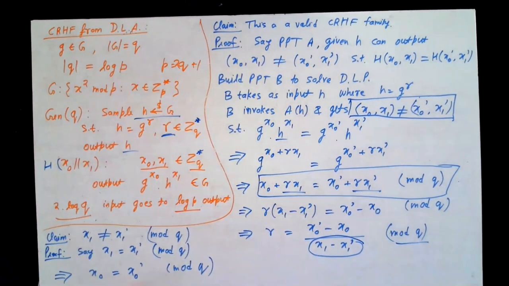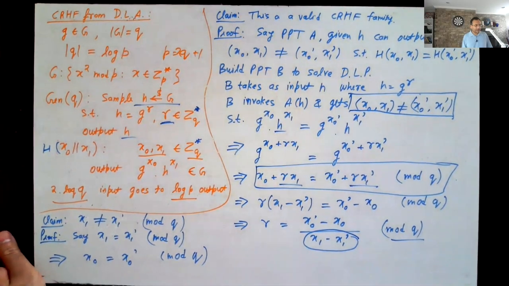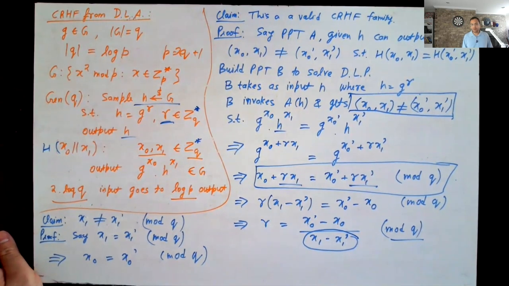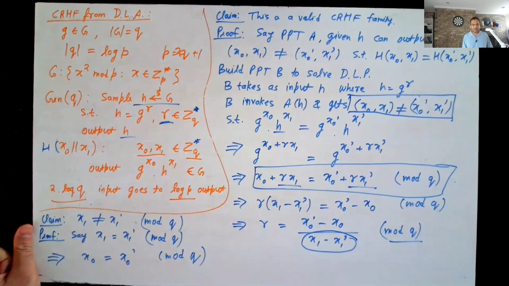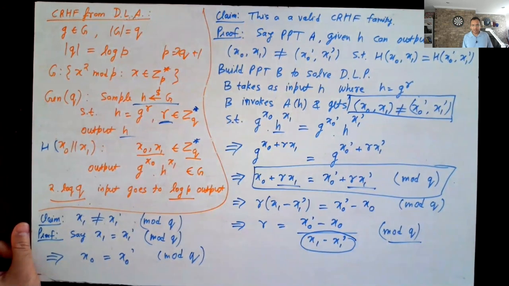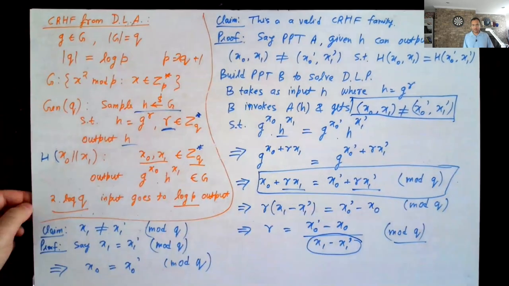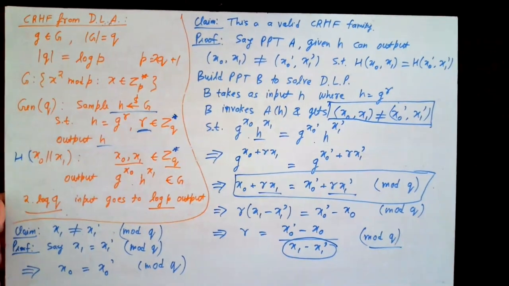So basically, the additional security of the cryptographic function comes because we are taking one random element from the family, and since the adversary does not know which element we have taken, it is impossible for them to hard code the collision. I mean, essentially, the reason you need to pick a random element is because you are relying on the discrete log assumption. The discrete log assumption says that solving a discrete log is hard only if you choose the element at random. But if you have a fixed element, then maybe the adversary already has the discrete log of that, so it's not a contradiction. So you just need to pick an element whose discrete log is unknown. Thank you.